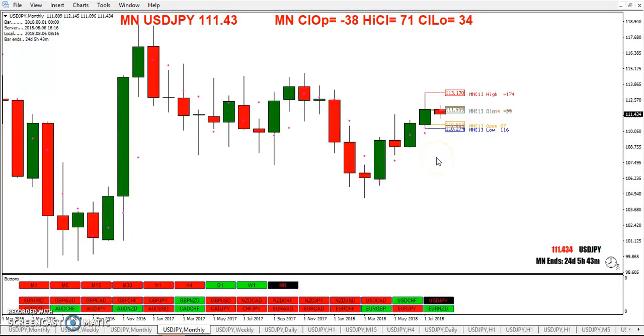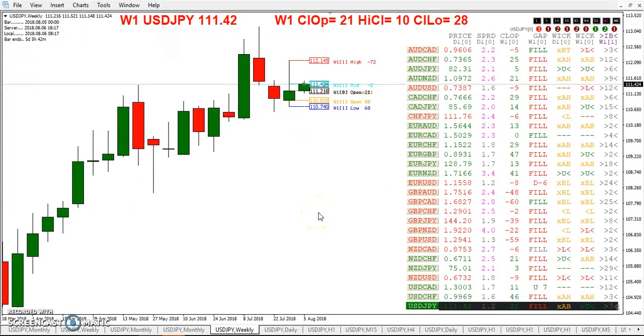So now we've got the monthly chart for the yen. We can see it is negative. It's red. You can see it had a nice bounce off the bottom so far, out of the monthly rat zone. And you can see here we had a turn trade set up, but usually we look for those at the bottom. But for the week, you can see here we're right at that weekly midpoint. And yesterday I posted we had some gaps that weren't filled, but you can see so far all but 2 gaps have filled.